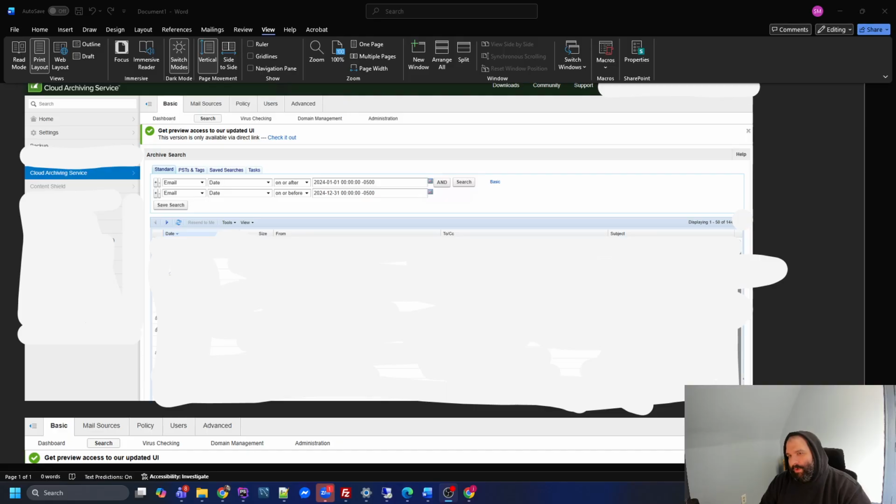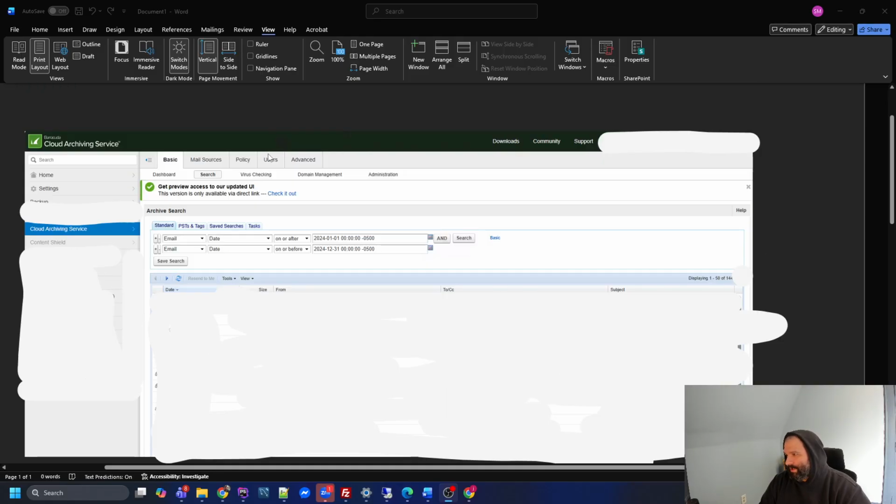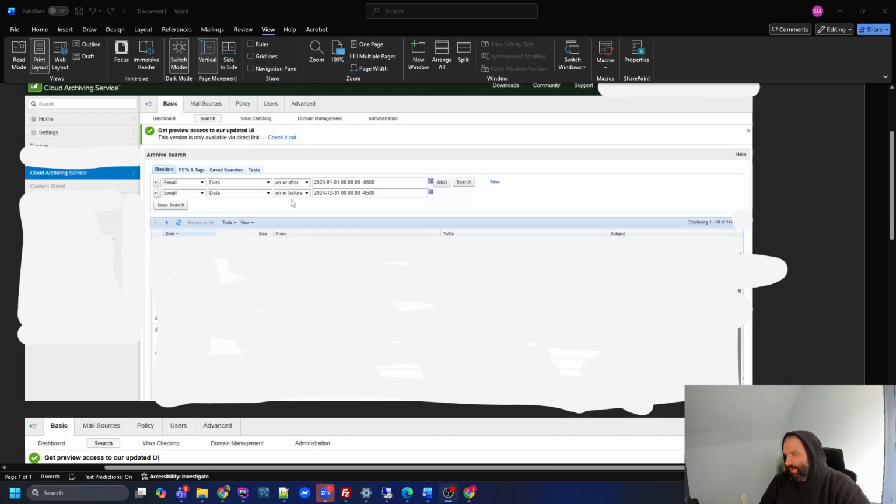This is going to be a quick tutorial on how to do exports and downloads from Barracuda Cloud Archiving Service. It's a pretty simple, quick process. It's basically two scripts that you're running from the console on your browser. I'm using Edge. You can also use this in Chrome. I'm only going to be showing screenshots due to security concerns on this one.